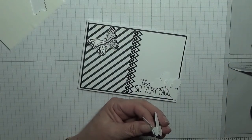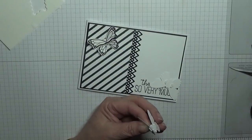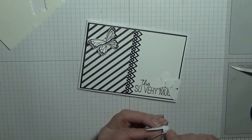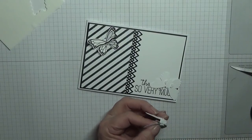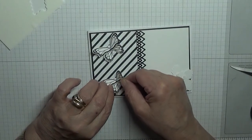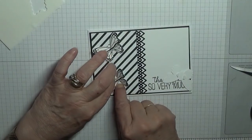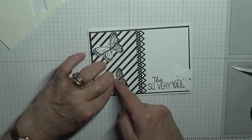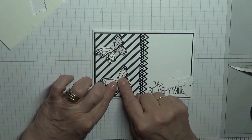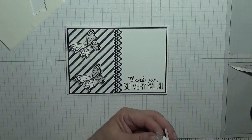So, some glue on. Take the backings off. And I'll put this one down here. The body to stick first and then press the wings down. I'm going to do the same with the third one.